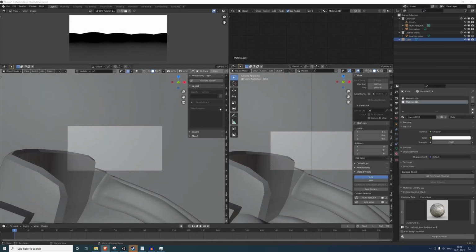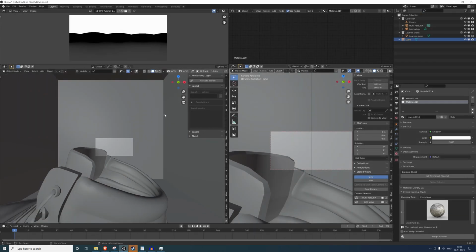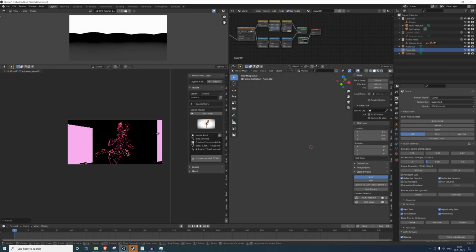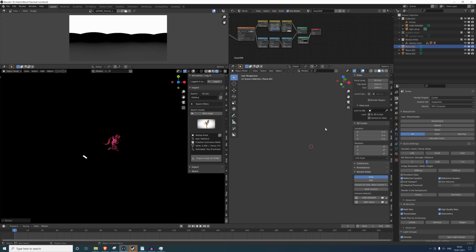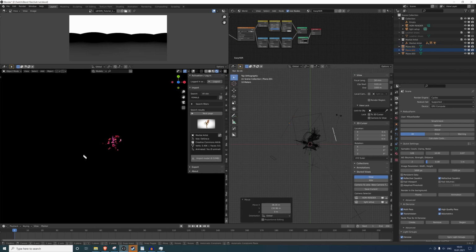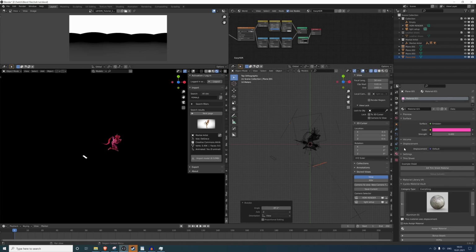Now for the final one, we're going to do some colored ones. So here we go. And then we're going to add a blue light over here.